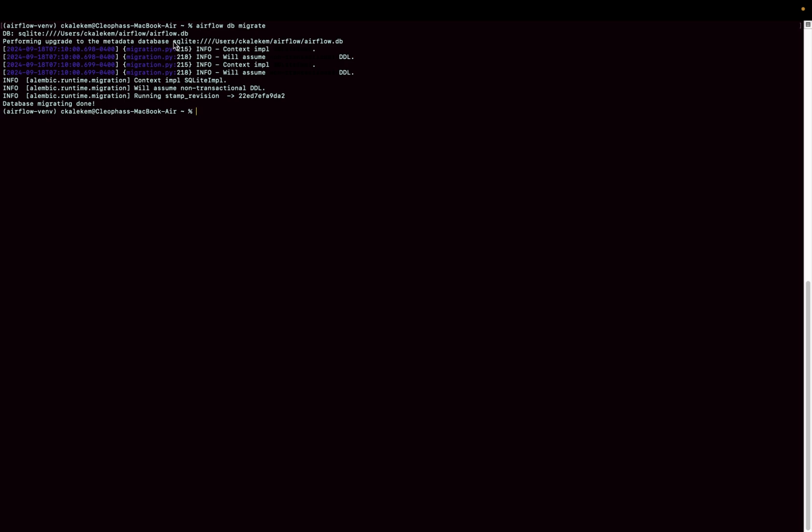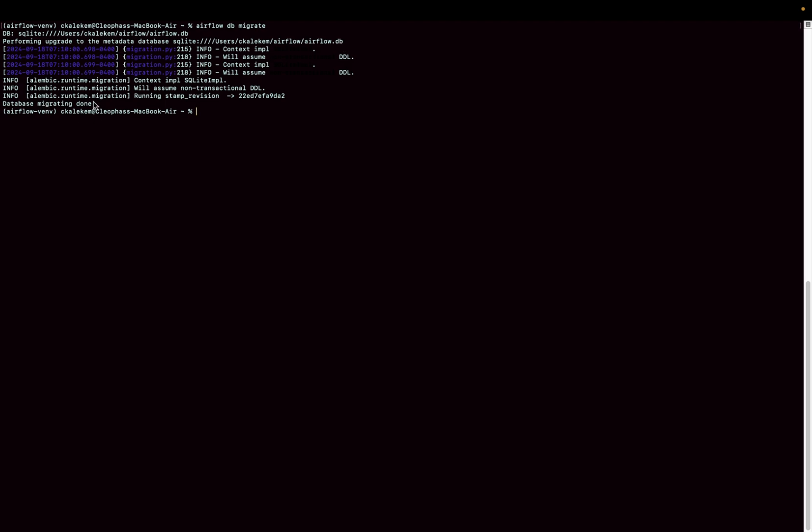So if you have another database that you want to store your data in, like Postgres or MySQL, you can configure it to use that database. But this one is the one that comes by default. And this database is going to be created inside our users directory. There's a folder that has been created called airflow, and inside that airflow folder we have a .db file as a database.